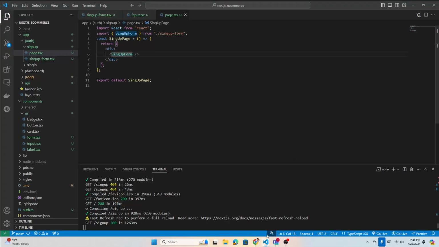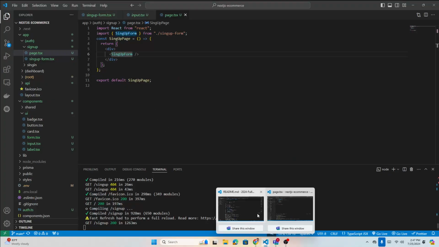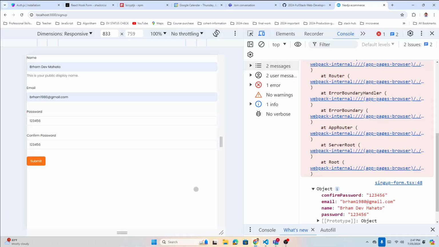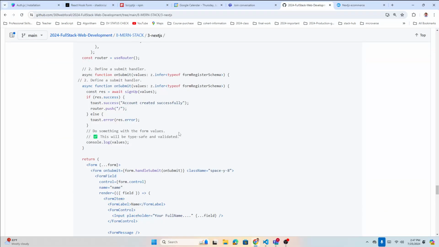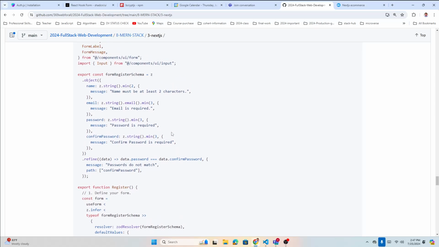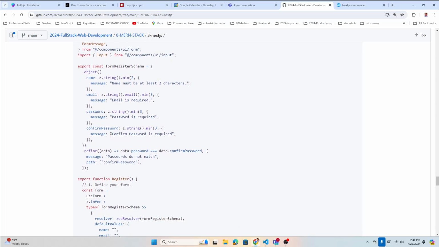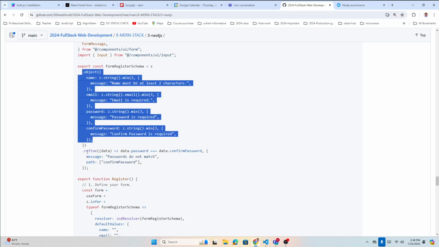For that there is some simple code we have to add. So let's go back here and try to get that. Just look at this validation. After confirm password, after all this is our validation. Now we say refine.